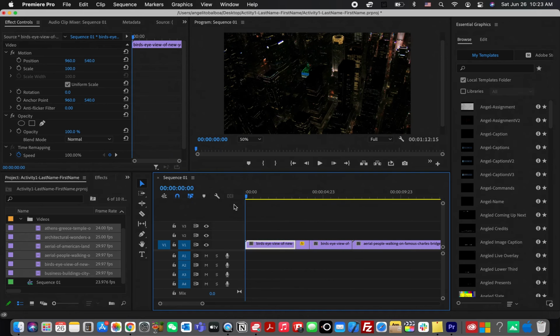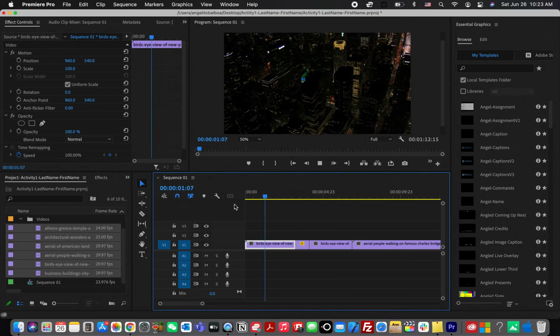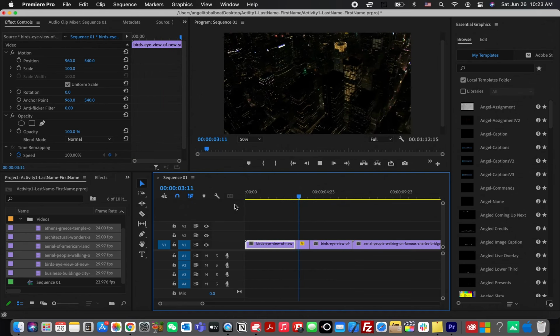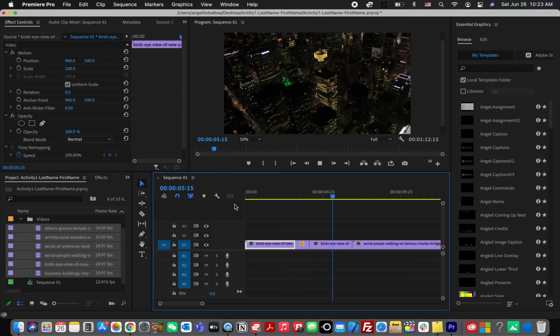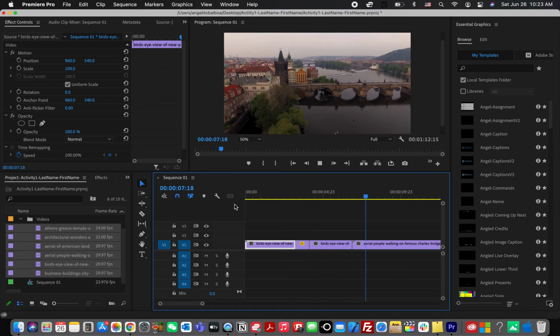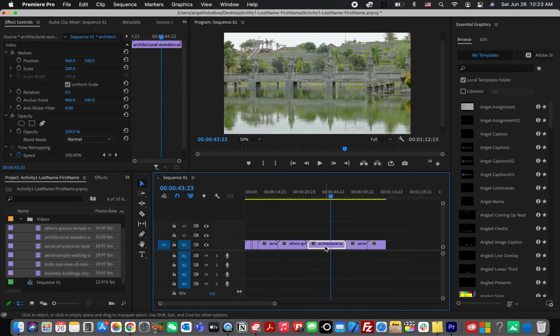You will notice that we have the normal speed, and then it speeds up towards the middle of the video clip. Okay, so that's one effect that you can actually use when you create your video. So what if I would like to slow down a video clip?